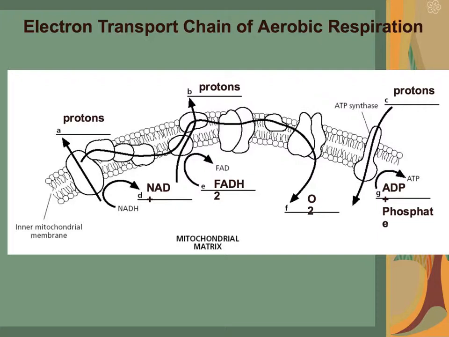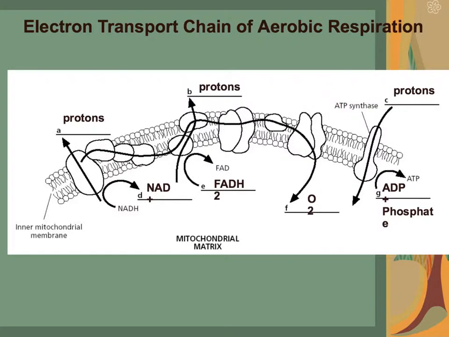It includes the electron transport chain that is made up of the electron carrier molecules NAD and FADH that are built into the inner mitochondrial membrane. It also uses oxygen that we breathe in to pull those energized electrons from our NAD and our FADH that were harvested during glycolysis, the Krebs cycle, and the transition reaction down the electron transport chain to a lower energy state. Now this is an exergonic slide of electrons, and it's coupled to ATP synthesis.